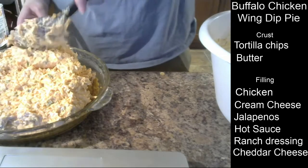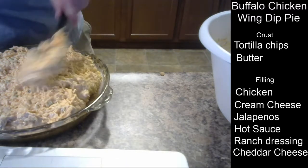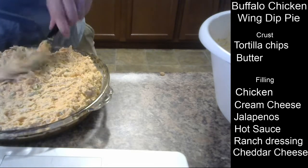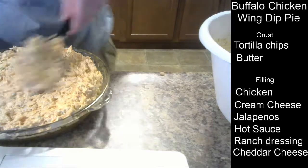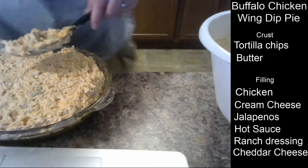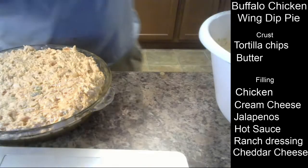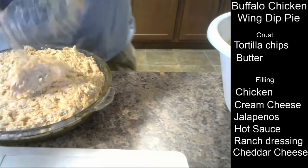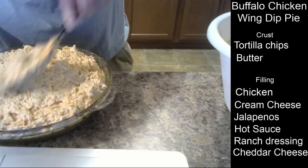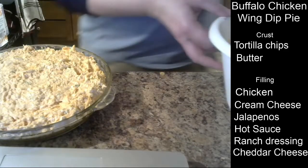I don't know. I think it looks pretty good so far. I mean, if we ignore the fact that the crust underneath is failing. Basically, I've made, like, buffalo chicken dip, but I've made it in a pie tin. Glass. It's glass. It's not a pie tin. It's pie glass. It's not perfect, but an attempt was made.